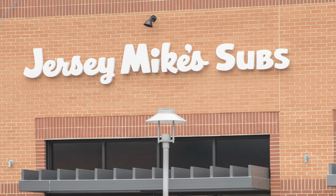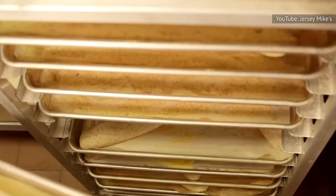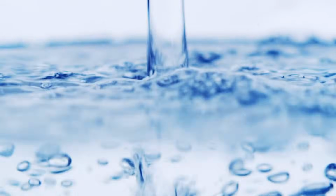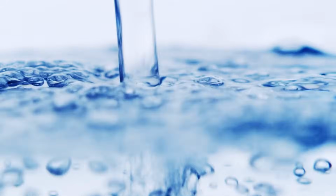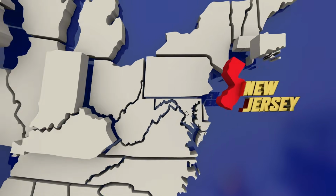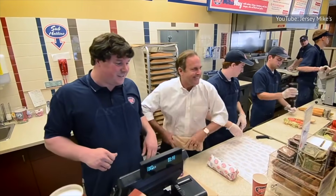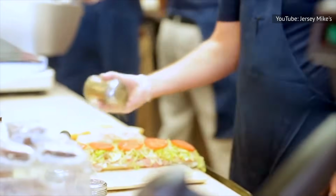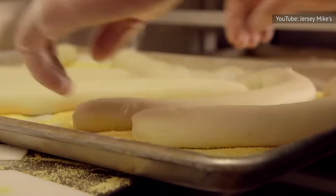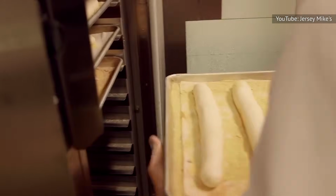And it does. First off, the bread is baked in-store each day for ultimate freshness, something you can verify simply by walking into a location and smelling it bake. Secondly, all the rolls are made with the same water. The dough supplier for Jersey Mike's is based in New Jersey, where Jersey Mike's started, and the water used in the dough is exactly the same that is used for the bread in the Jersey Mike's sandwiches across the country. It means that no matter where you are eating your lunch, the bread will always have that specific Jersey Mike's taste.